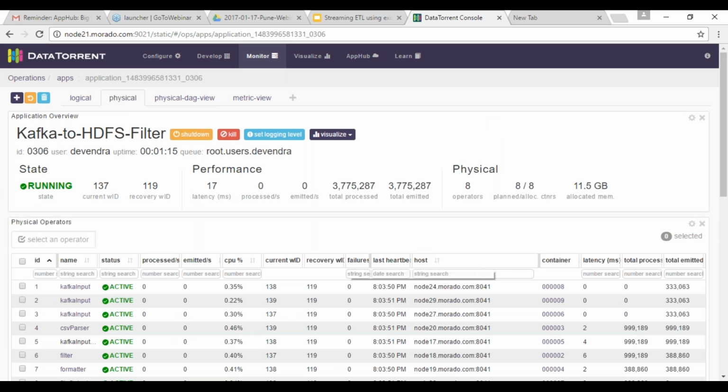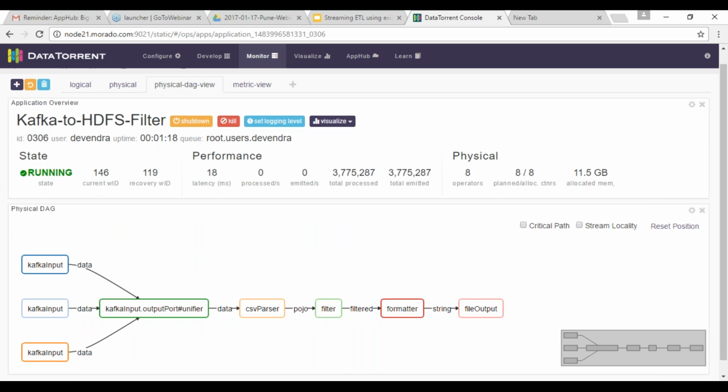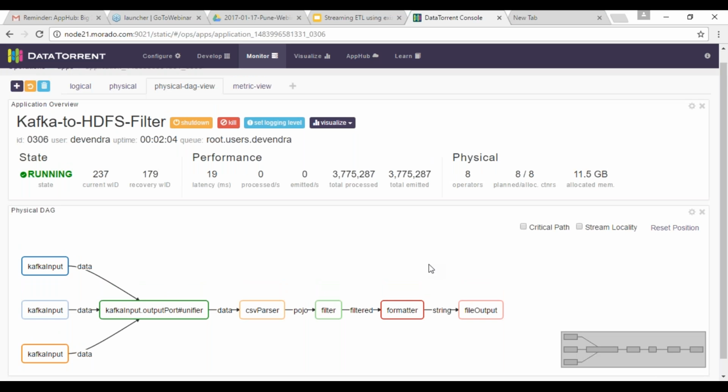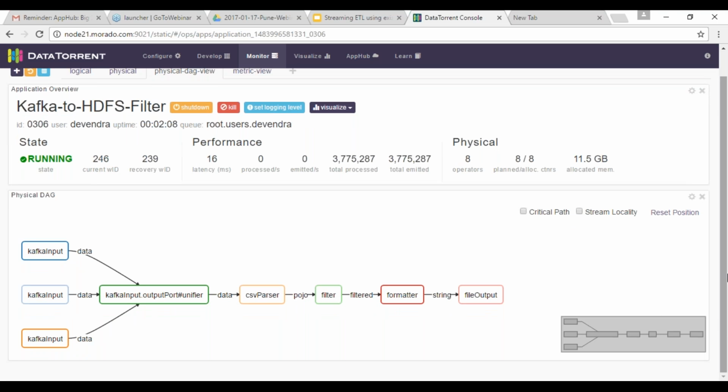I'll just show you the physical DAG view now. In the physical DAG view, the logical plan was a simple plain DAG, but in the physical DAG, you can see the Kafka input operator is partitioned into three physical partitions. As I have specified Kafka input as 3 partitions, our operator is written in such a way that it understands the Kafka partitions and acts according to them. If you create the Kafka topic with 4 or 5 partitions, the Kafka input will automatically create 4 or 5 one-to-one mapped partitions. So it is dynamic. When we change the Kafka partitions, you don't need to change anything. It will directly detect the change in partitions.